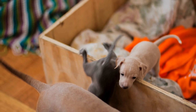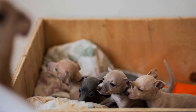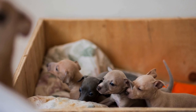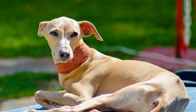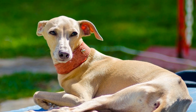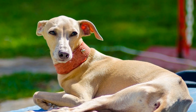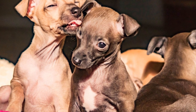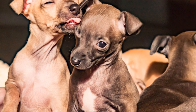The Italian Greyhound is a remarkable breed with a rich history and a beautiful appearance. From its noble heritage to its affectionate personality, this breed has captured the hearts of many dog lovers around the world. Understanding the breed standard and its unique features helps us appreciate the Italian Greyhound even more. Whether you are considering adding an Italian Greyhound to your family or simply have an interest in dog breeds, the Italian Greyhound is certainly worth exploring further.